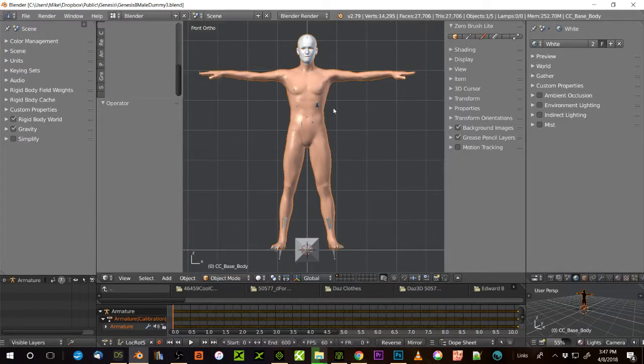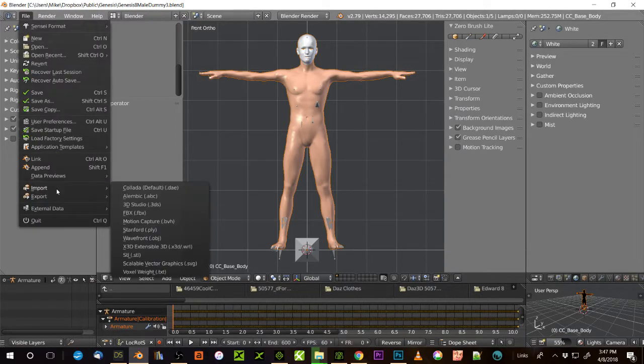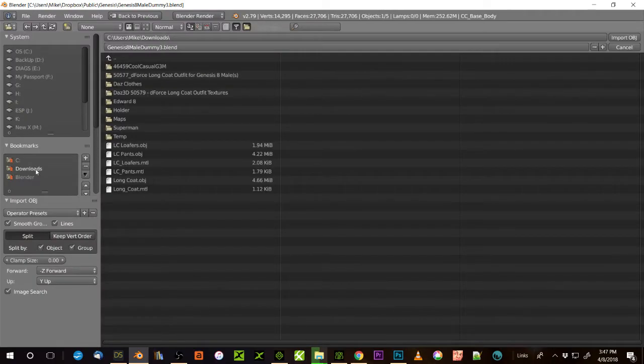And then in Blender, I did the hard part. I edited this so it matched up perfectly with the Daz character. So when I bring in a clothing item, it fits perfectly. That's really the whole key, because then you don't have to use conform, and conform doesn't work inside of Character Creator at all, or very poorly. So hopefully that's one of the things they'll fix in Character Creator 3.